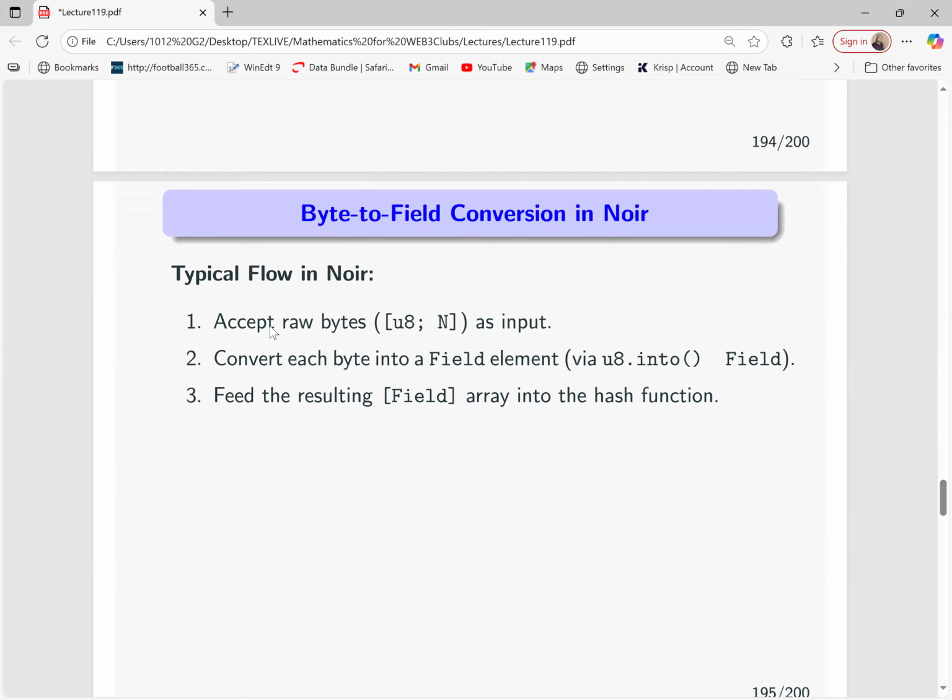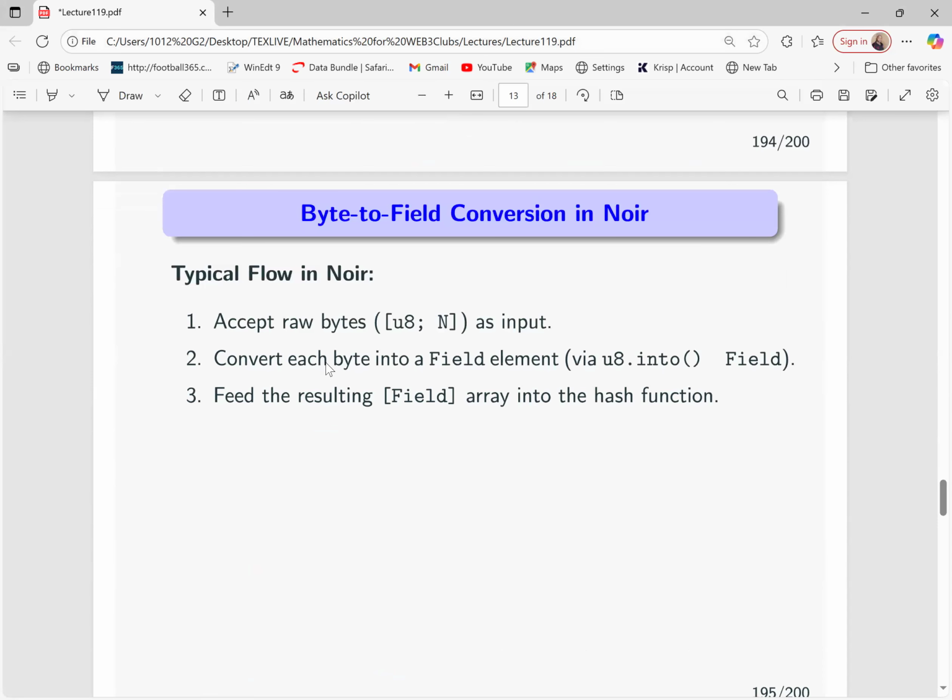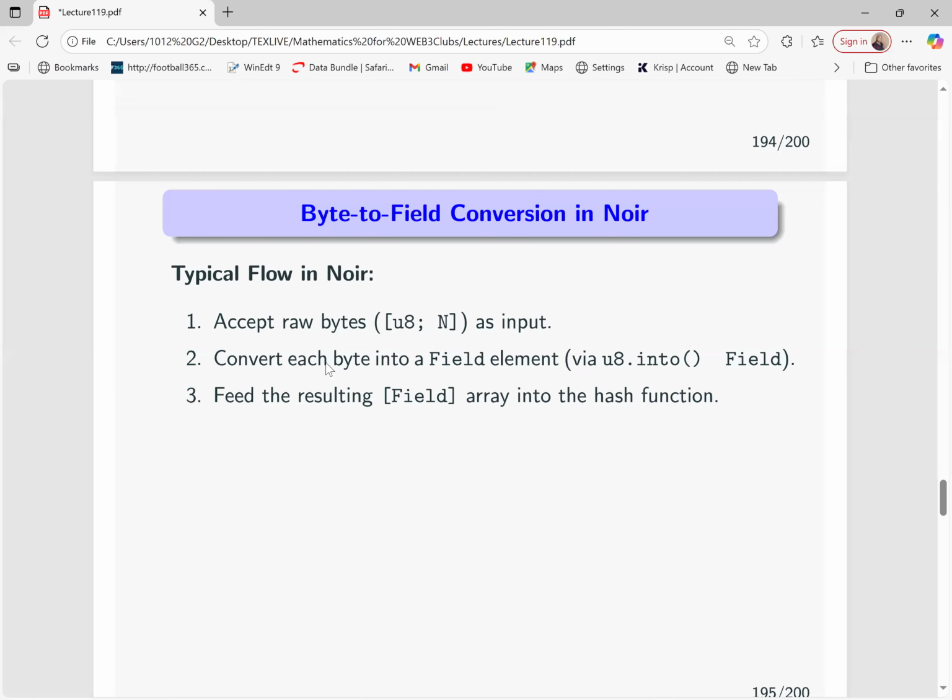But before the explanation, I've said when you are doing this Noah circuit that does hashing, the flow is that it gets the raw values, then converts them to fields. Then each field is hashed, so the fields are hashed together and they give you the hash.